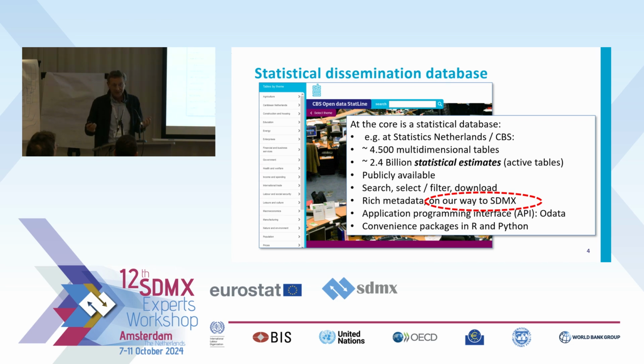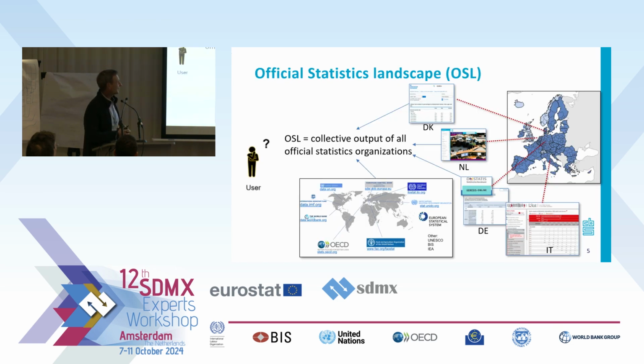We are not the only one. Almost every statistical office or statistical organization has something like that. In Europe, we have Statbank from Denmark. I didn't see anyone from Denmark. We have StatLine in our country. We have Genesis Online in Germany. And we have Istat, Alessio, Dario, it's called the IstatData system. Almost every country has a dissemination system with structured data and metadata.